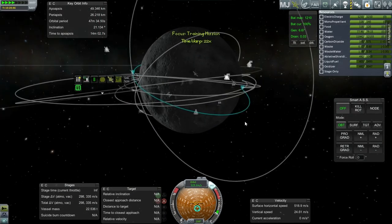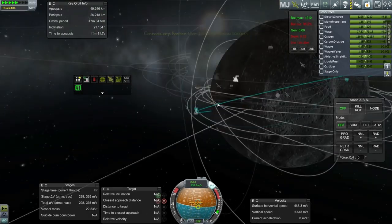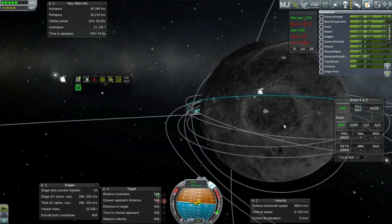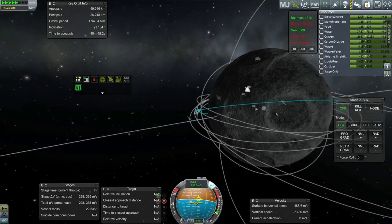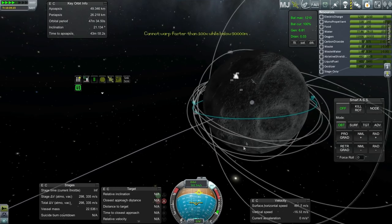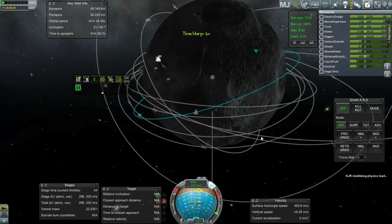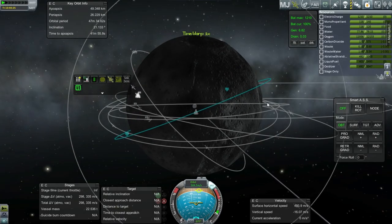Okay, anyway, let's find a location for our next landing. Preferably on the daytime side, I think, would be best. We did Midlands. Let's hit this crater. We're going over this crater here. Yeah. Let's try and aim for this crater here right now. Okay, quickly. Yeah. And that'll be a good place.